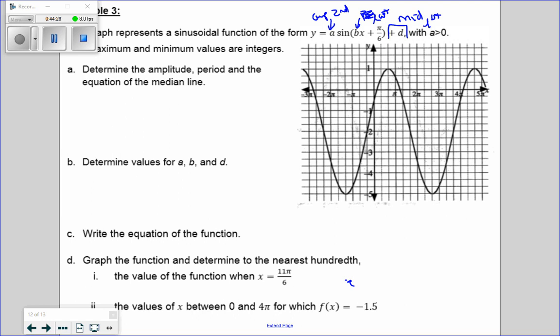Okay, so look at your top, look at your bottom. When I say midline first, amplitude second, you're actually going to do them simultaneously in your brain. How far is it from 1 to -5? How much distance is that? 6, right? If I divide that in half, what do I get? 3. So if you come 3 down from the top and 3 up from the bottom, you land at -2.